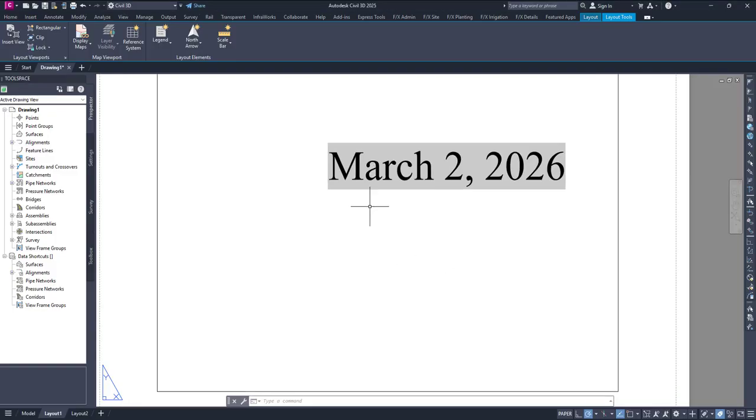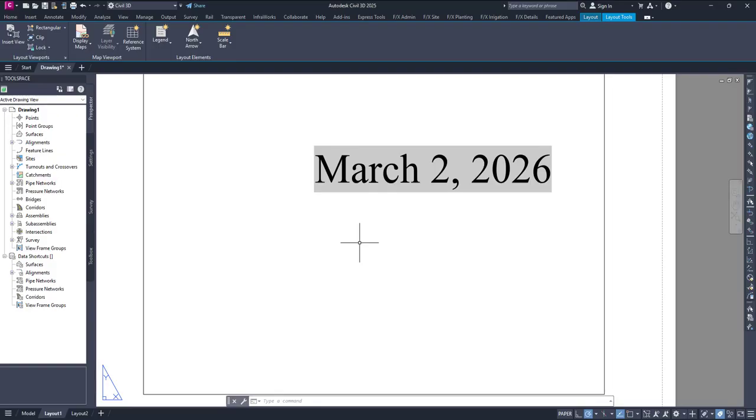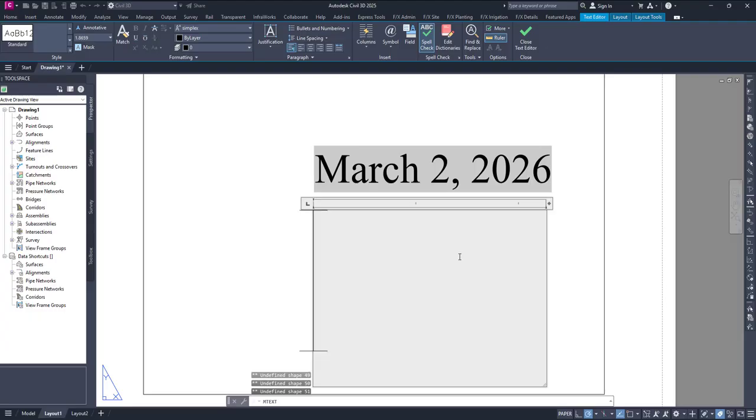Now let's go for page number or page name. Let's start with the same process, MTEXT for multi-line text. Place it anywhere. We'll worry about the font size and style later. Now press Ctrl F one more time.